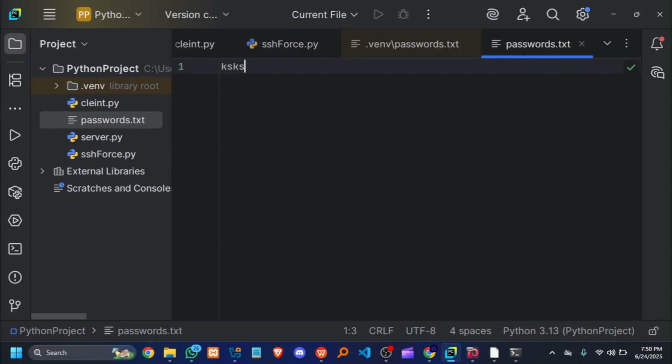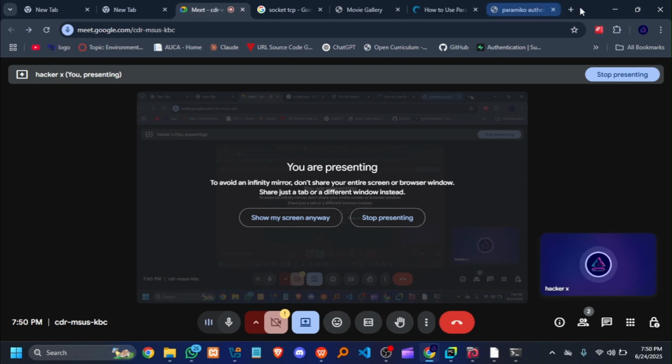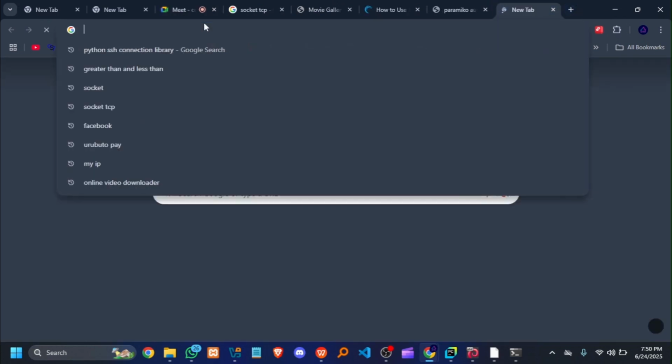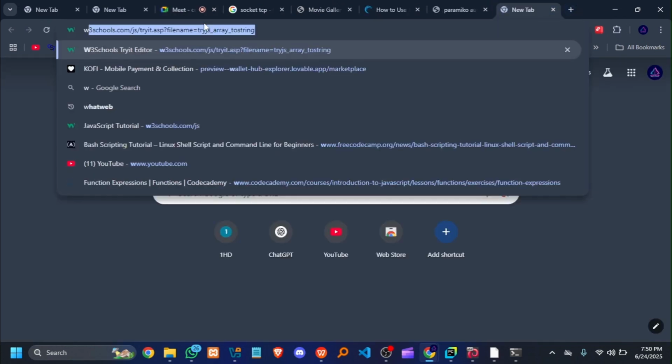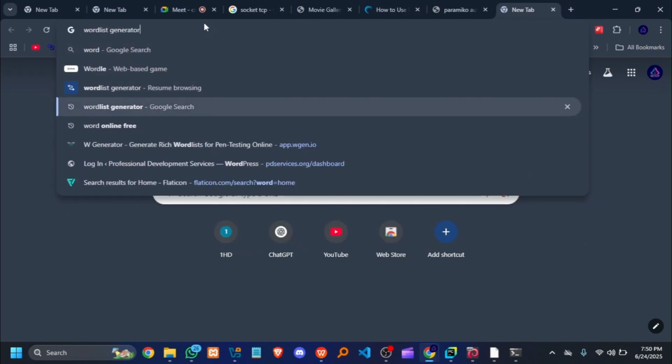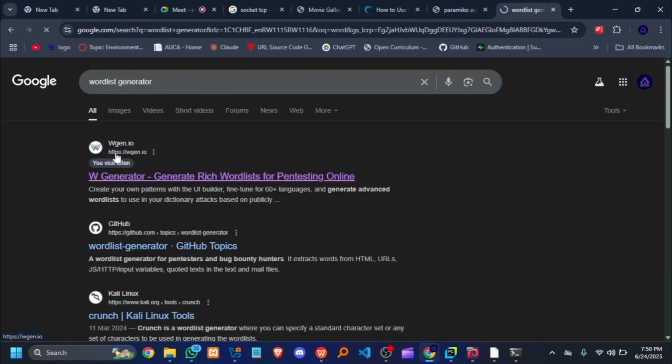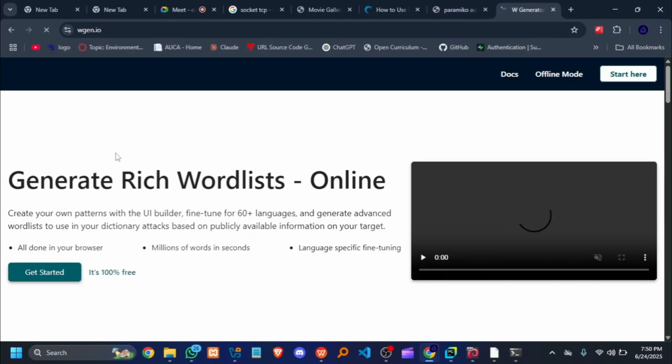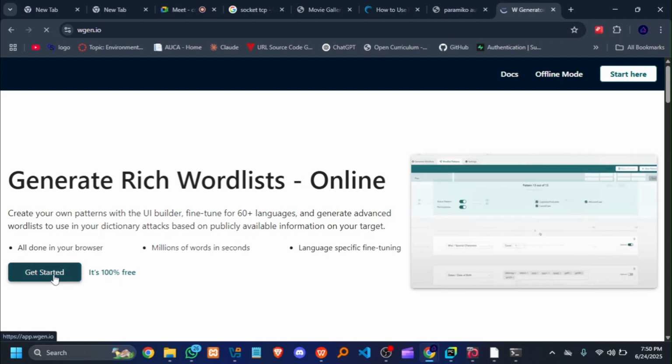Inside here I can paste any kind of possible password, but here I'll be using my word list generator tool. This one.